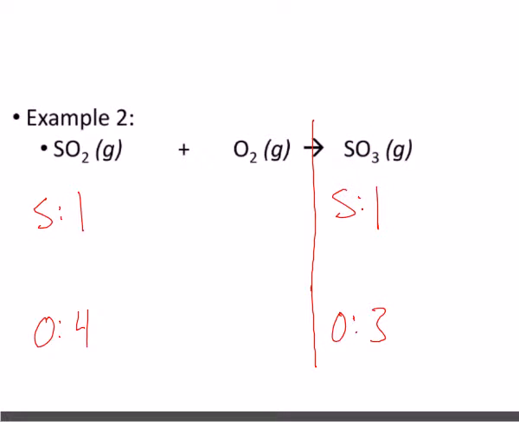Absolutely, right? So when I see a problem like this, if you have one that's an odd number and one that's an even number, try to get them to both be odds or both evens. It just makes it a little bit easier to balance. So if I start there and double the 3, what's that going to make now for the number of oxygens? Okay, so I got to put a 2 up here.